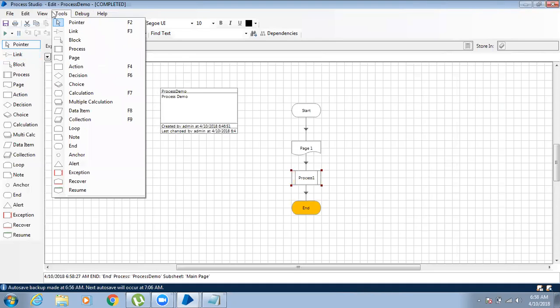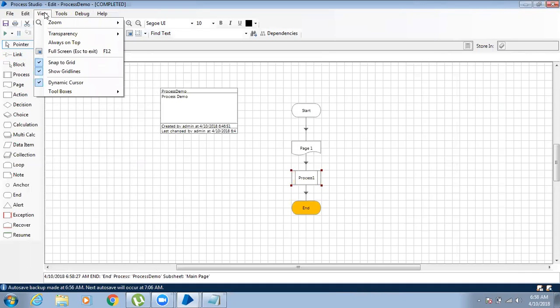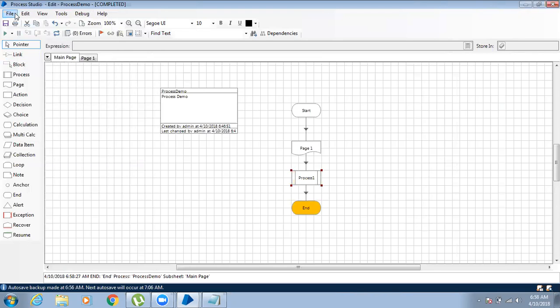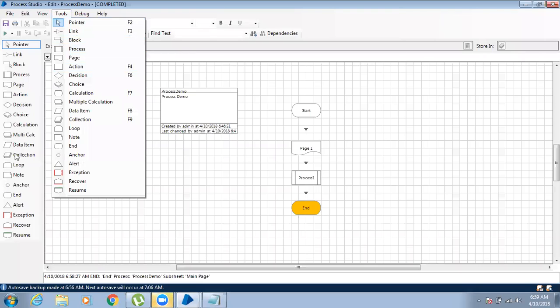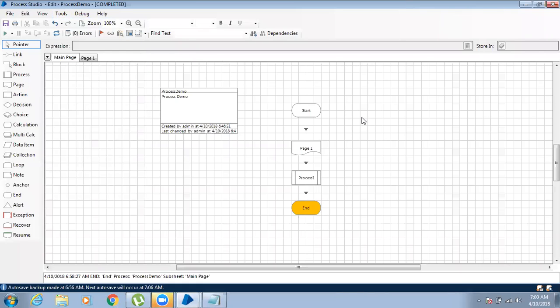Okay, one second. We can get the logs for these particular things. Let's see. Instead of dragging and dropping all the things, you can do one more thing. For the pointer you can just press F2 on your keyboard, and you will be able to point. If you want to link something, you can just press F3. And if you are doing some action stage, you just press F4. Let's see, just pressing F4, now you are able to perform some actions.